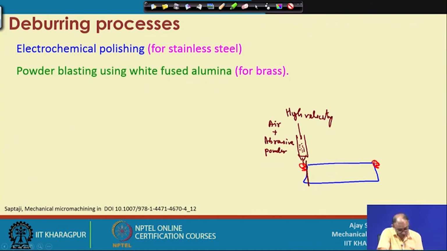Same thing you can apply here, but suppose you have a burr formation at this location. Now if you apply this same configuration, then whatever abrasive particles are there will stick to the surface, because we know that we have this surface machined, and if you are putting something from the top, either it will damage this part completely, or it may stick these particles at this location. So what is the solution?